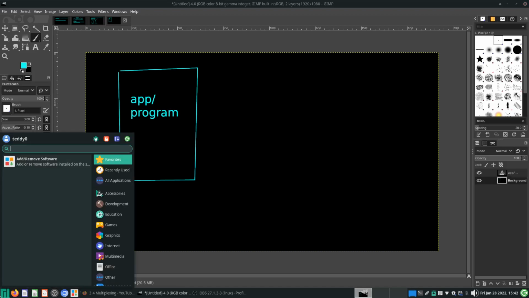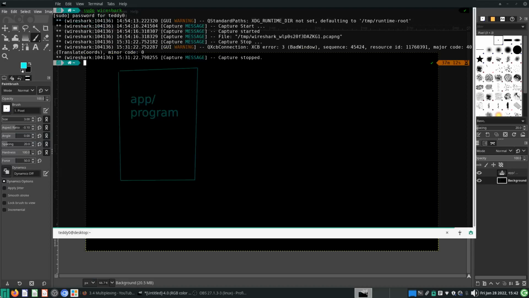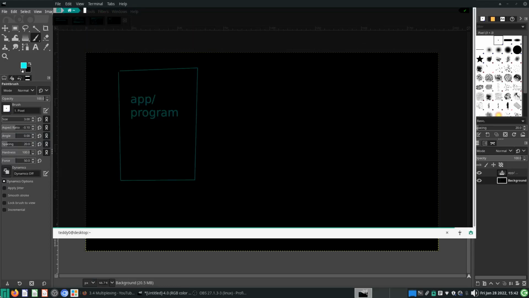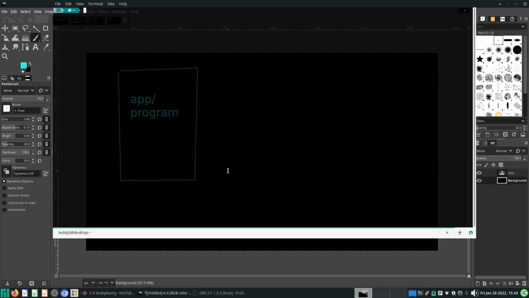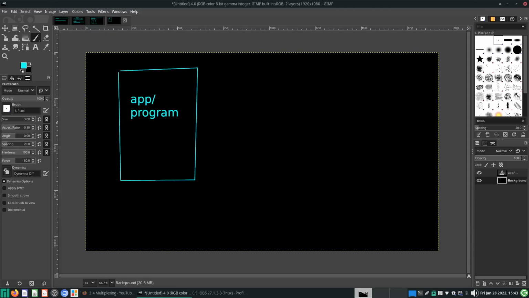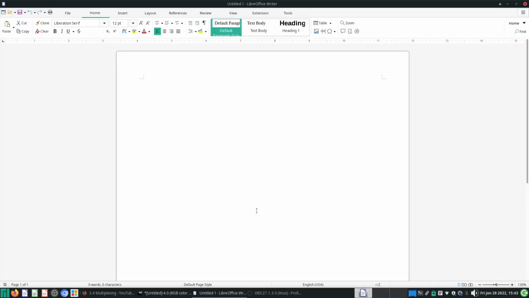For example, you have a writer like LibreOffice or Microsoft Word, but I prefer free things, so I'll go with the LibreOffice example. You can type A, B, C, D, E, F, G, and then you just save. That's what the application does.